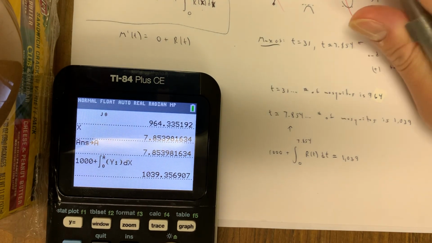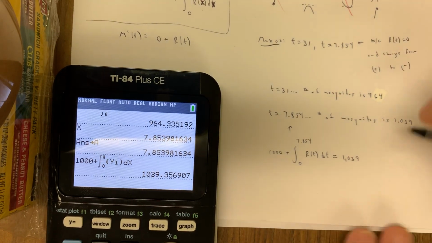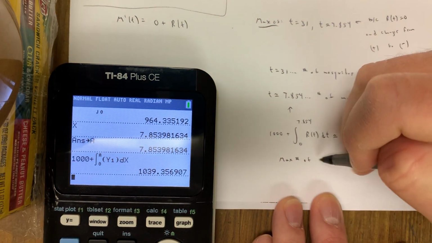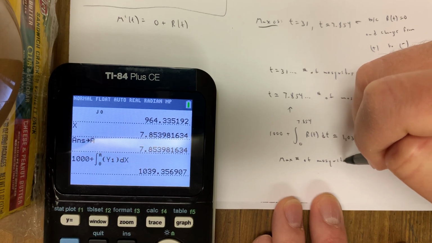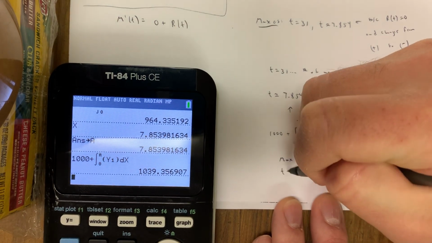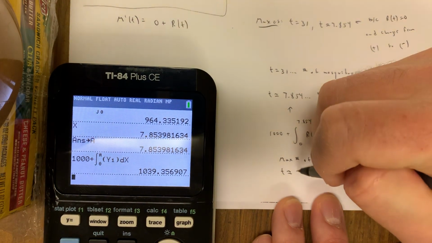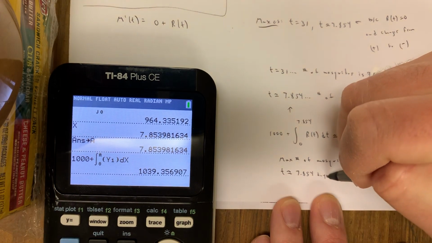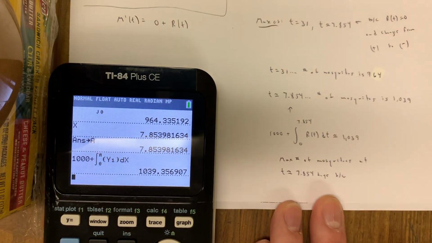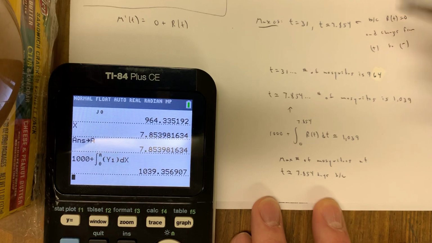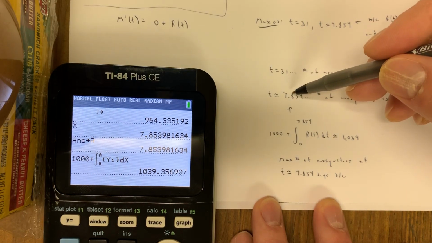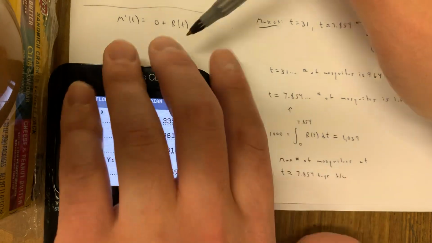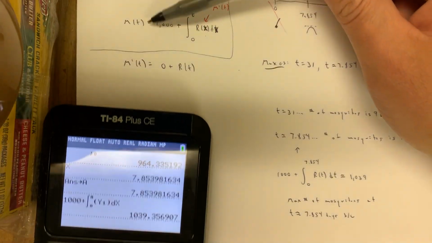So now we actually want to know the maximum number of mosquitoes. Well, first you got to say when the max occurs. So max number of mosquitoes at T is approximately, and we could see it's 7.854 units, right? So where's that? Days. So between the 7th and 8th day, because you got to justify, okay? And really here you could say M of 31 is less than M of 7.854. You'd probably say M of 7.854 is less than M of 31, but that's only if you made the function that represents the number of mosquitoes.